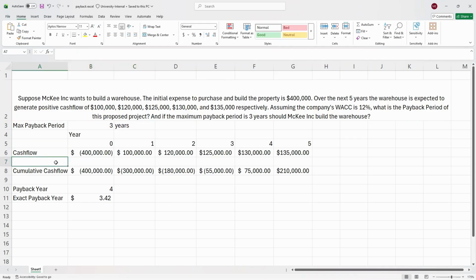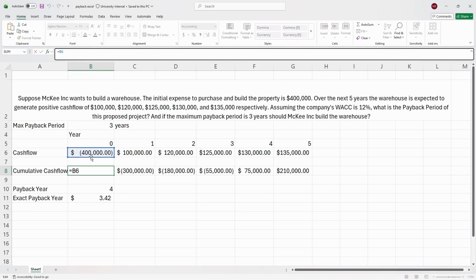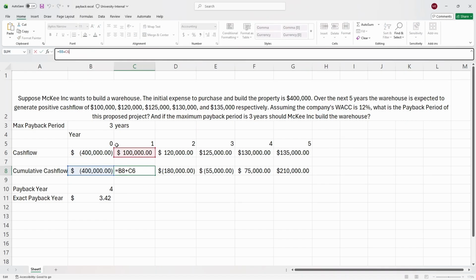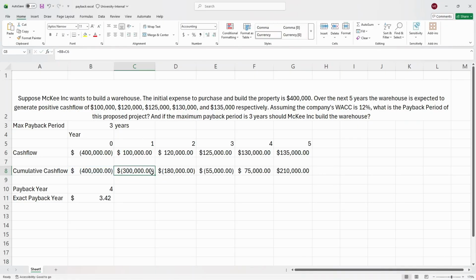Now, if we want to solve for payback period in Excel, we can start here at row 8 with our cumulative cash flows. So I'm going to be adding up all of our cash flows without doing time value of money discounting until we see when we flip over to 0. So year 0 is just year 0. My cumulative value for year 1, I take the value from year 0 and I add my cash flow in year 1. So B8 plus C6. And now that I have that set up, I can drag forward.